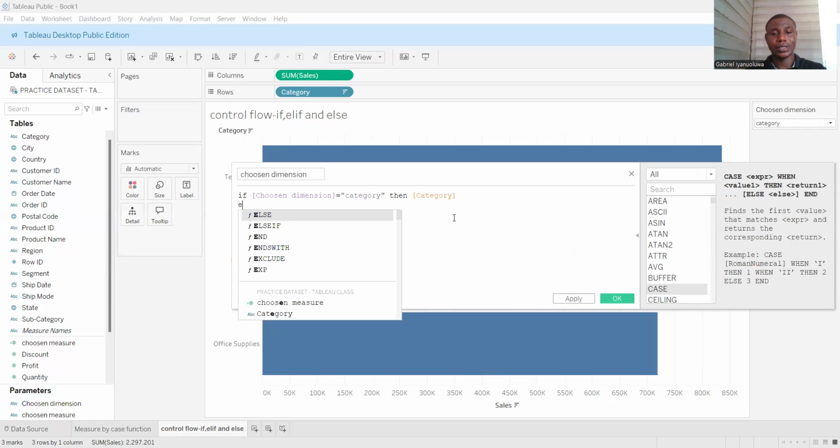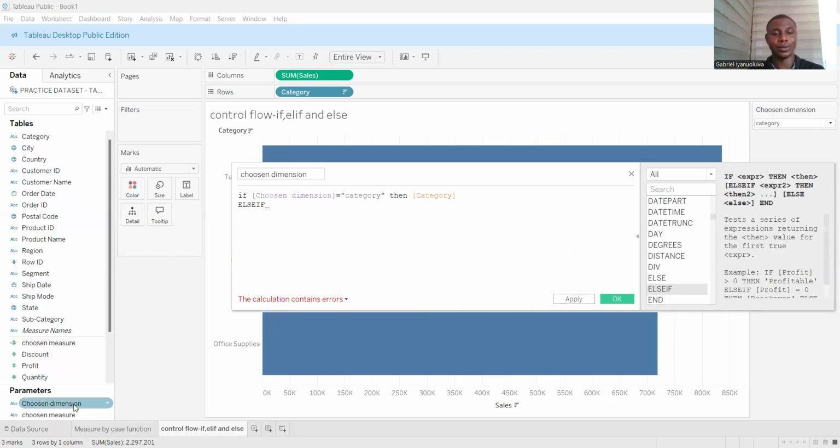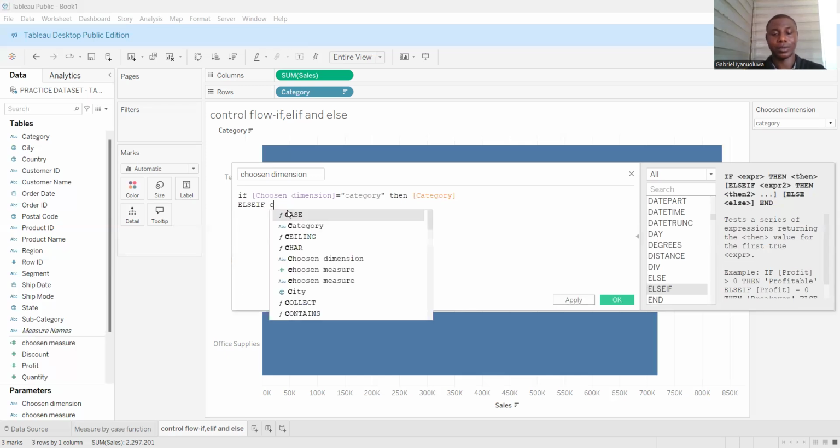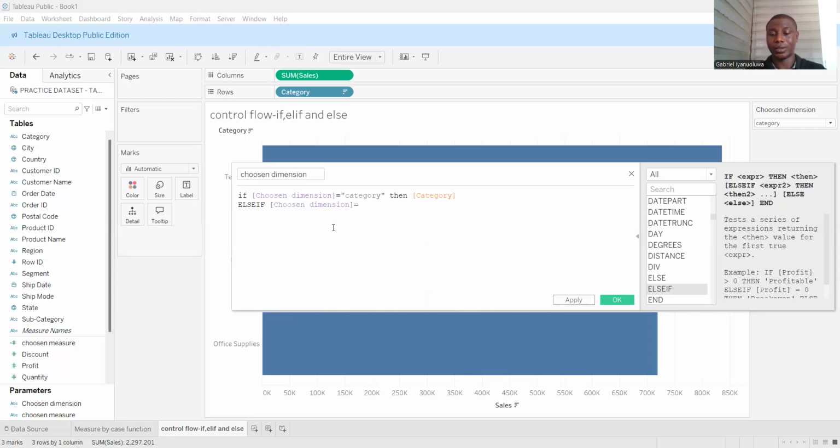If choosing dimension is subcategory, category. Remember that I intentionally did something for this category so that I can use it for something.